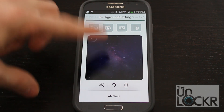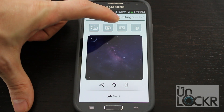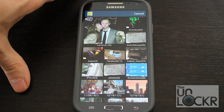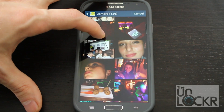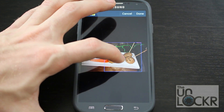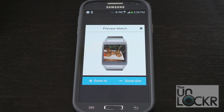This first step is the background — it's chosen one already for us. Tap this button to see some of their pre-selected ones. This button will take us to our photos. This one will allow us to use the camera immediately to take a picture and use it as the background, and this one is to choose just a color for the background. We're going to choose a photo — we'll choose some meatballs. Then you crop it to whatever size you want, and now you have your background set. You can tap the watch button here to preview it on the watch itself.